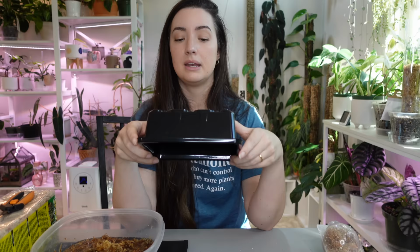Now, I will say when you're propagating a wet stick or a node, if it has no leaf, depending on the plant, because I propagate a lot, and I have grown so many of my plants, and I have a lot of plants in my collection. Based off of my experience, depending on the specific plant, some take a lot longer to grow and root. So it really depends on the plant that you're trying to propagate, like that wet stick. And no matter what condition you give it, I have had some in 100% humidity, the best light, and it still took them 3 to 4 to 5 months to actually push new growth and root. That's how long it took for some of my wet sticks to grow.